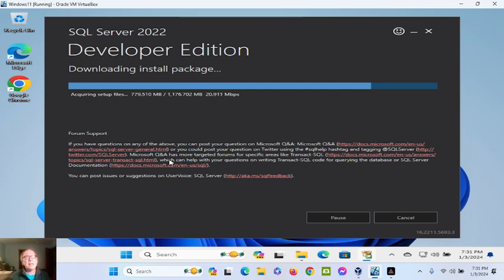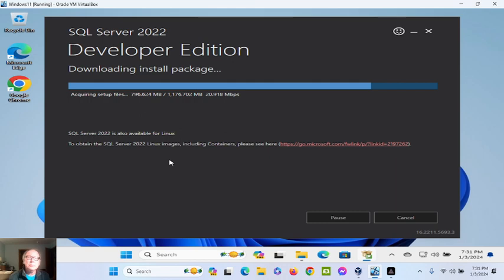SQL Server 2022 Developer Edition. Sometimes you will install this, then go back to the setup file and add something else in there, and then go back and add additional packages. We're going to add the analysis package and, what's the other one? And the integration package.